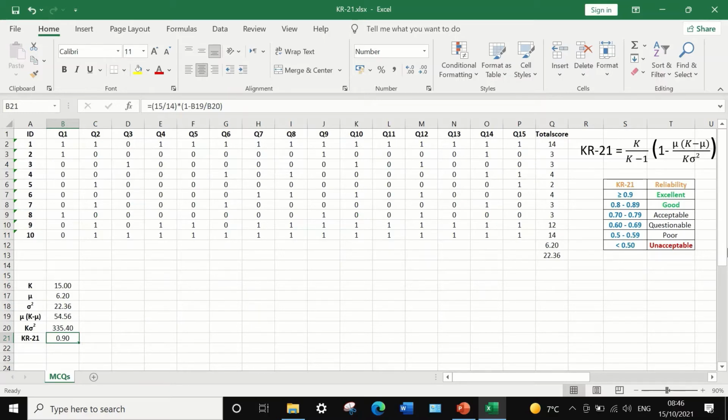So this is the way to evaluate and assess the reliability of an exam or a test that only contains multiple choice questions, by using the KR21 formula only in certain conditions when the questions have similar difficulties.